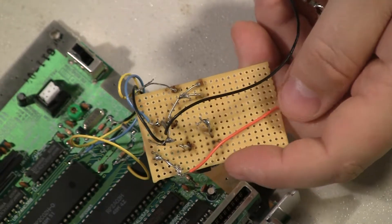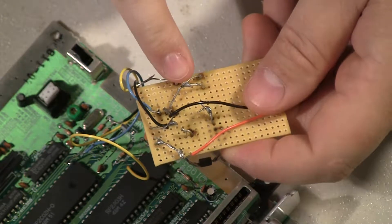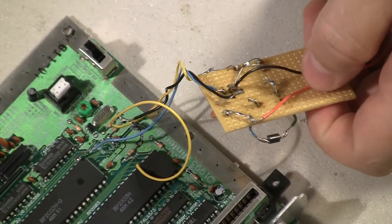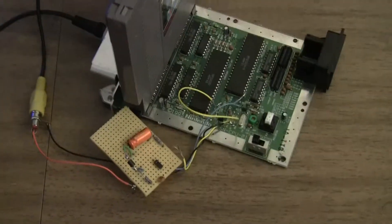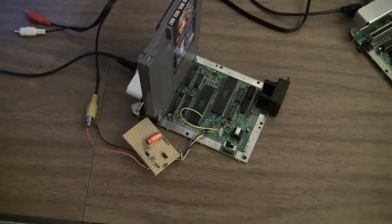I can change that one wire to see if that works. I went through the rest of the circuit and the rest of it actually looks okay. So we're down to two errors: the emitter was wired incorrectly, and they were pulling video off the wrong chip. That may be all that was needed. There it is — it's working. Just two little errors is all it took to mess it up.